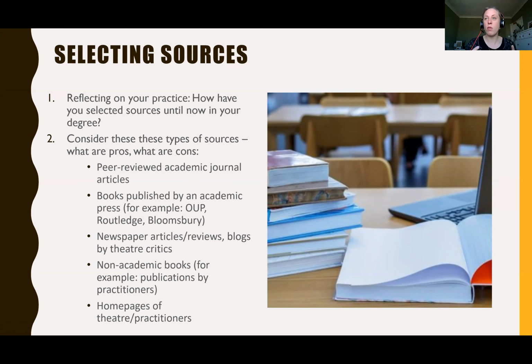So you might think about, for example, an expert practitioner who, after 30 years of practice, has now sat down to write a book about their practice and about the history of their work. And you might think about, how is that different from a specifically academic book? And you might think about homepages of theatre companies, theatre institutions, practitioners. So those are some of the major things that you might encounter. So I'd ask you to take a moment to stop the video and to think about the pros and cons of each of these.